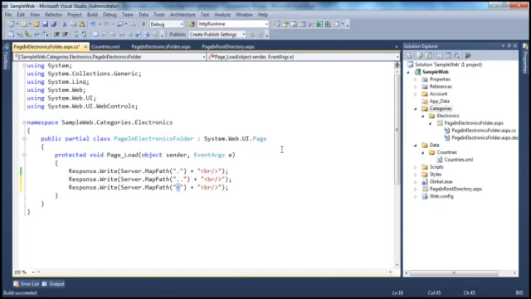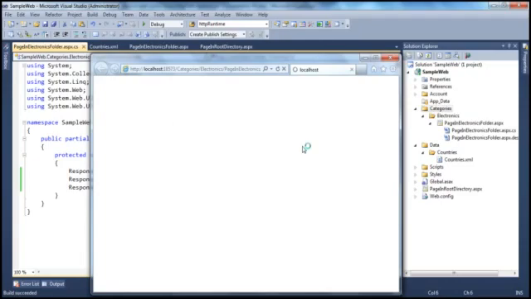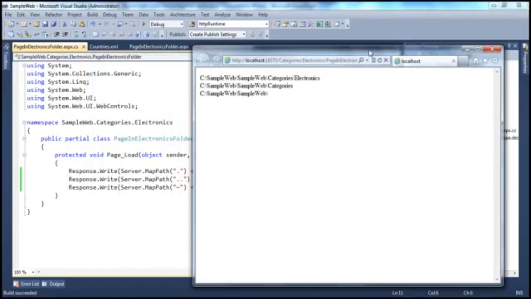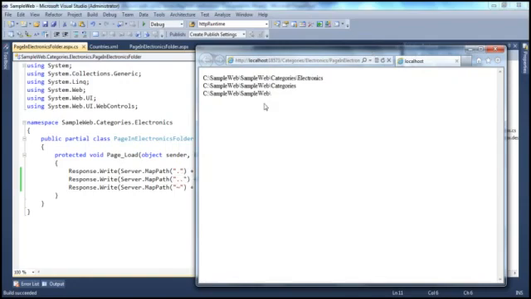And we know the root directory of this web application project is c:\sampleweb\sampleweb. So if we run this now, you should see the root directory. Remember, these three symbols are commonly used: dot to get to the current directory of the executing page, dot dot to get to the parent directory, and the tilde character to get to the root directory of the web application project.